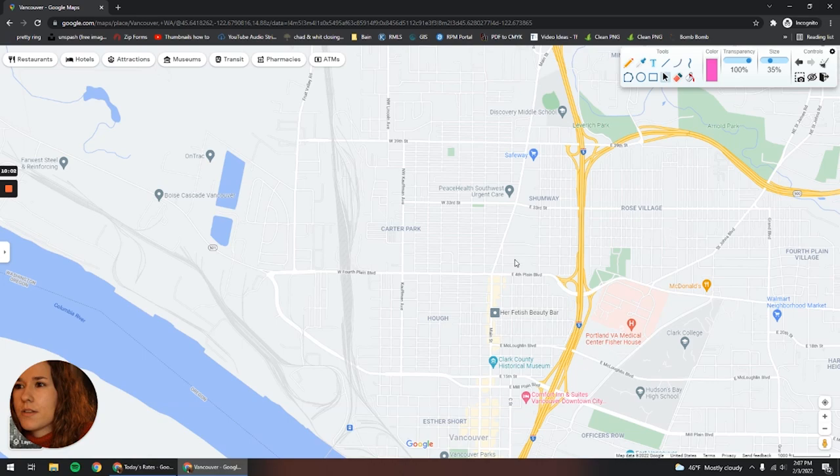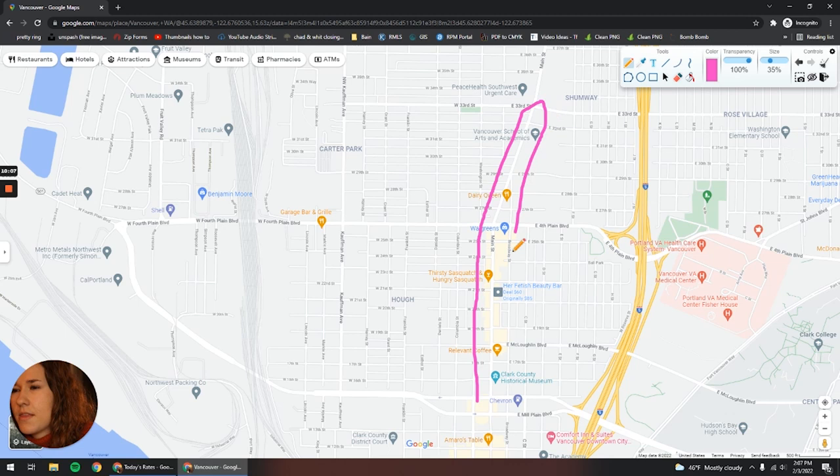right here on Main Street is where a lot of the stuff is. Right there. So we have the Arnada neighborhood over here, Hough, Carter Park. Really a mixed bag, if I'm being honest. You can go to one house and it's absolutely beautiful. It was a teardown, they tore down the old house that was on it and built something new. And then you go to the next house and it's falling apart, like literally falling apart. And then you go to the next house and it's maybe something old that's been really well preserved. And then you go to the next house and it's also falling down. So definitely an interesting area.